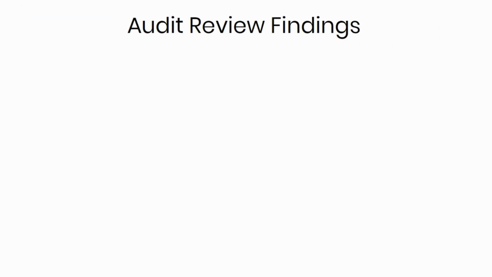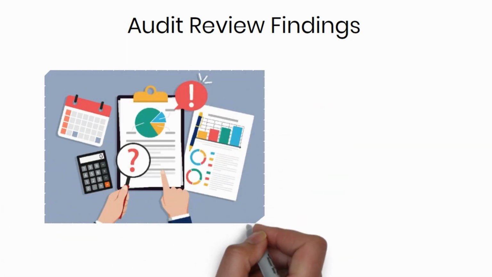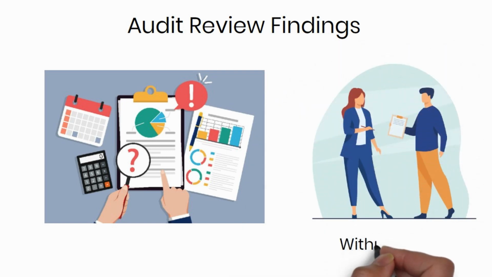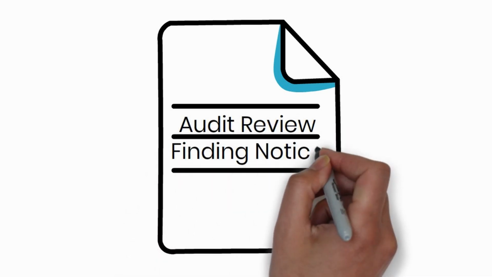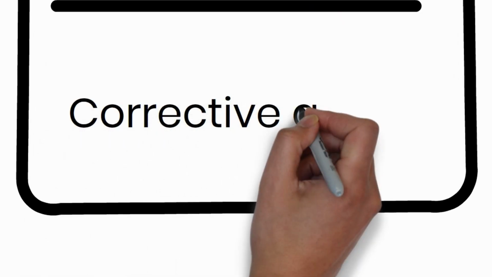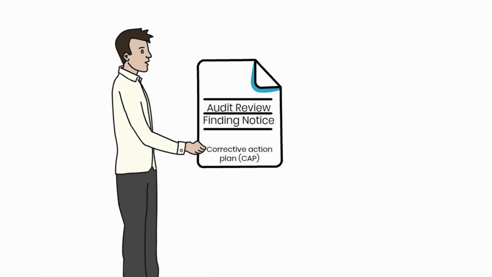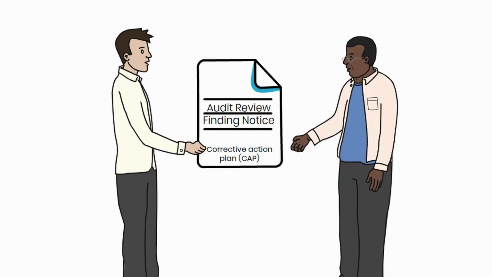Audit review findings. If the institution has any audit findings or a management letter reflecting any material weakness, the institution's auditor must submit a copy of the audit and management letter to SDE Child Nutrition Programs within 9 months of the close of the institution's fiscal year. If any findings are determined by an SDE contracting auditing firm or SDE Financial Department, SDE will issue an audit review finding notice and require a corrective action plan. When an acceptable corrective action plan is received by the SDE, a review closure notice will be issued. If no findings are determined, an audit review closure notice will be issued once the audit review is completed.